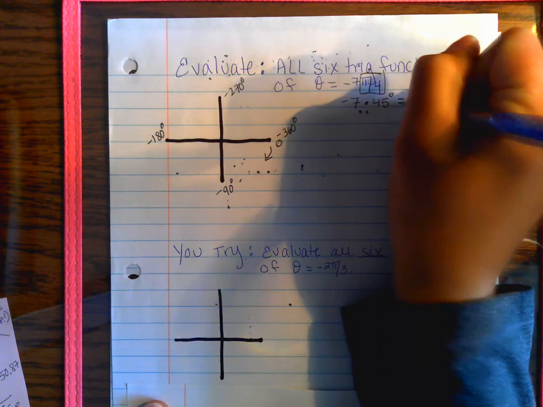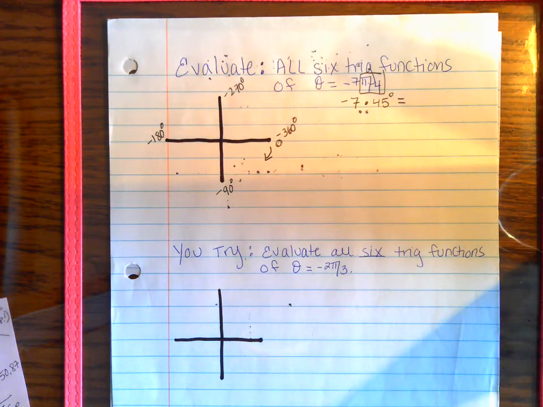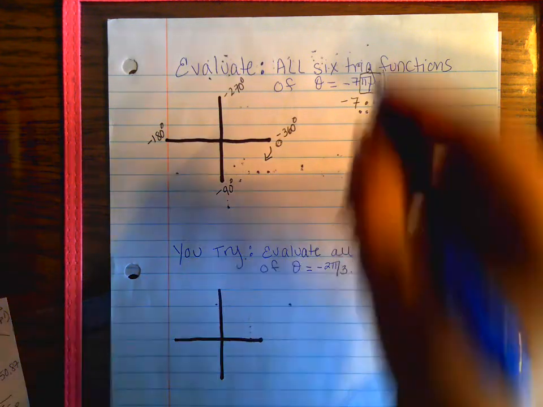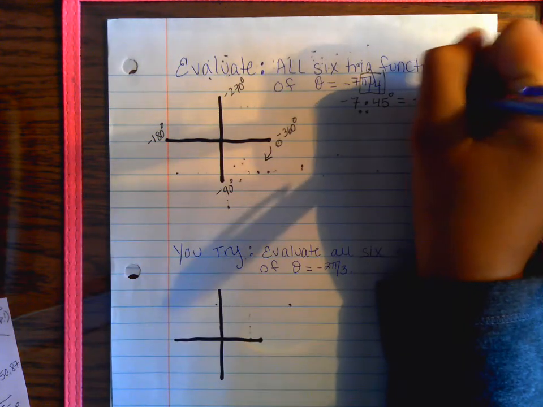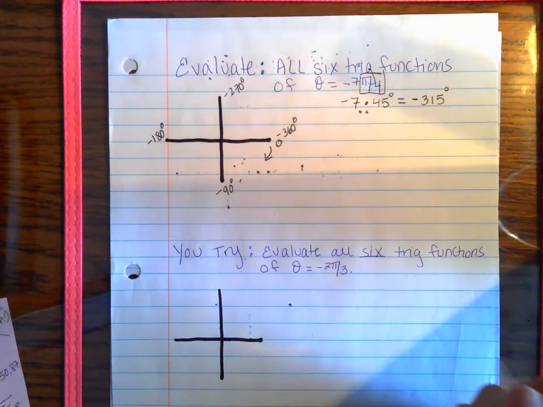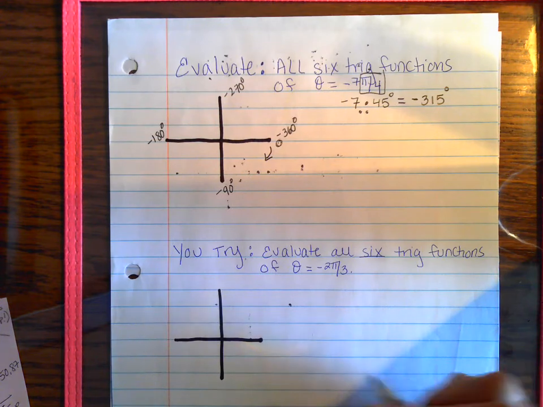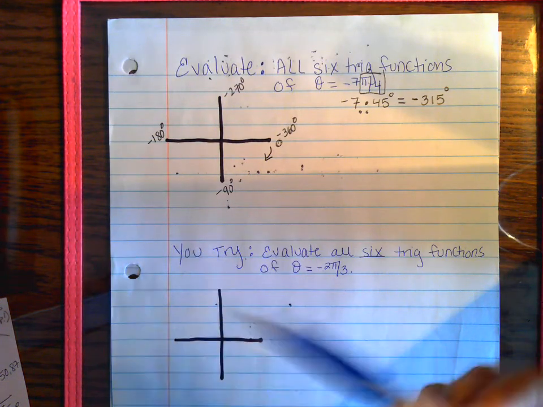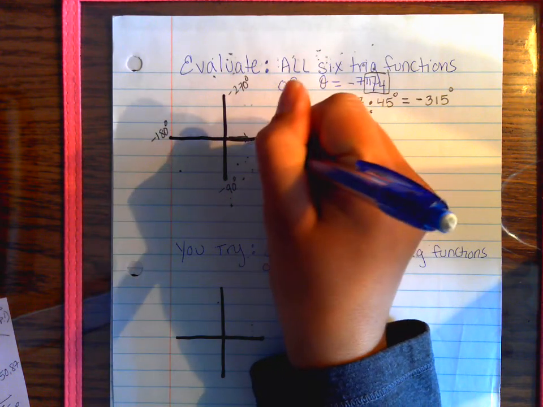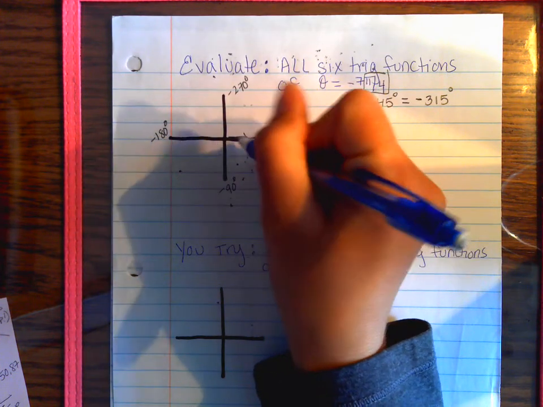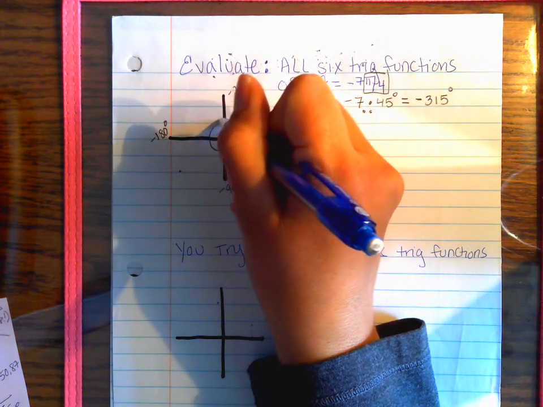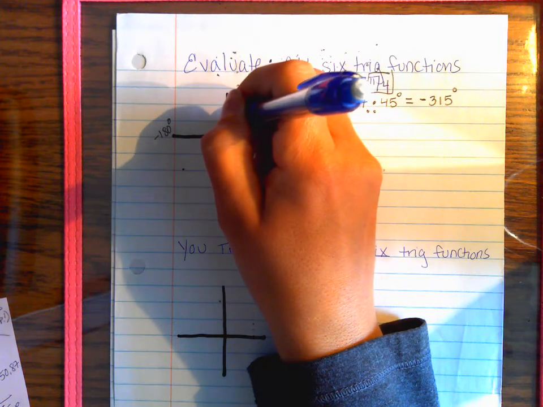Okay, so negative 7 times 45 degrees is going to give us what? Negative 315. Okay, so you should be able to figure that out without a calculator. It's doing simple multiplication longhand. Okay, so then we have to figure out, well, what quadrant is that in? So if I start here in standard position as usual, and I go around the circle or the quadrants clockwise, and I pass negative 270, and then it ends up being right about here.